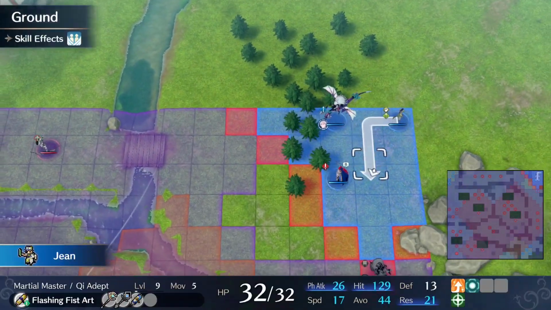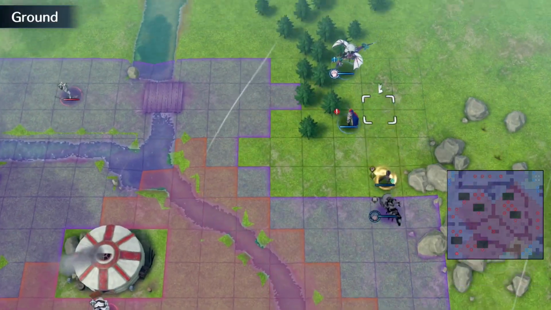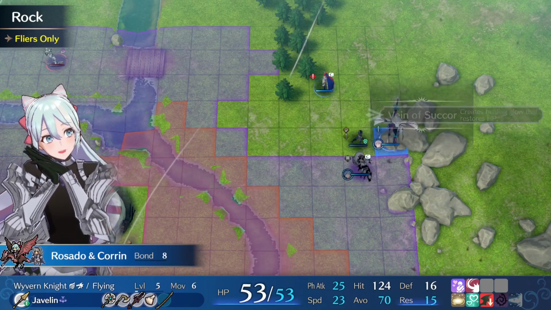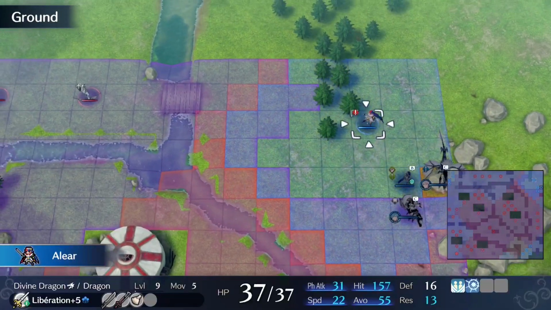Pandreo's going to be taking care of all 3 of the Eastern Wyverns. He 1-rounds them with plenty of room to spare using Elwind. In order to survive, Jean backs him up with a Chain Guard.